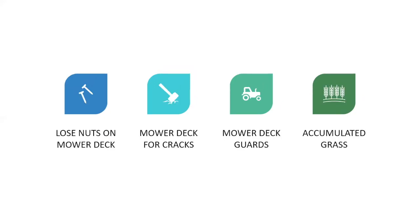Okay, you're going to look for loose nuts on the mower deck. You're going to check the mower deck for cracks or dents. Your mower deck guards, make sure they're functional. And if they need to be replaced, please replace them. That's what helps to keep what you mow from flying all over the place.